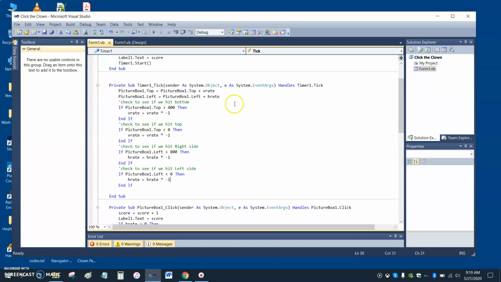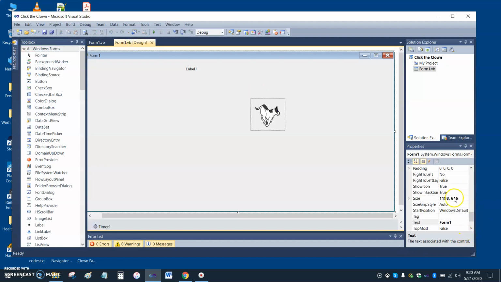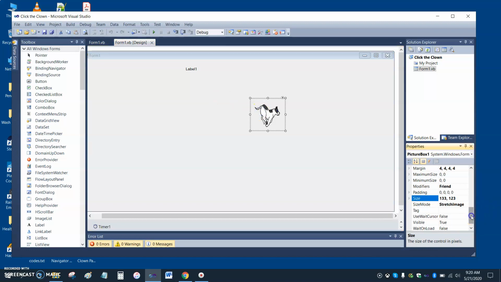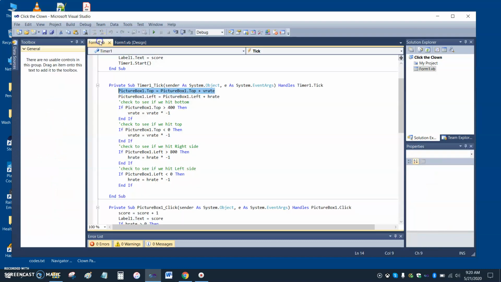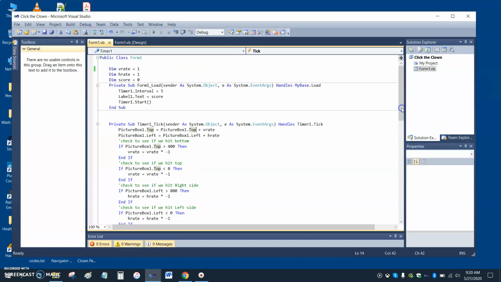The first thing we're going to do is set picture box 1's top, which was I believe 11. The top of this guy, well, it doesn't really matter what number that starts at. Right here is location 643, or the top right there, 150. This is its left. It's whatever that top is plus the V rate, and the V rate we're starting as 1.